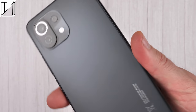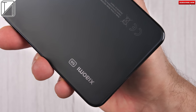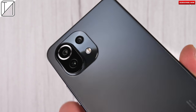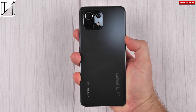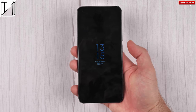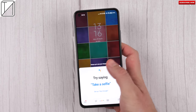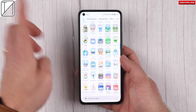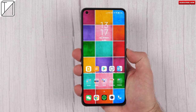The Xiaomi Mi 11 Lite 5G is a fantastic device for its price. It has a premium matte black finish with impact-resistant back glass, a familiar camera setup that takes crispy clear main stills but falls short with ultrawide and zoomed shots — which is forgiven at this price point. It is the thinnest and lightest phone I have ever tested at just 6.81mm and 159g, and when you flip it over you're welcomed to a comfortably sized 6.55-inch screen packing vibrant 10-bit colour on an AMOLED display with a silky smooth 90Hz refresh rate.